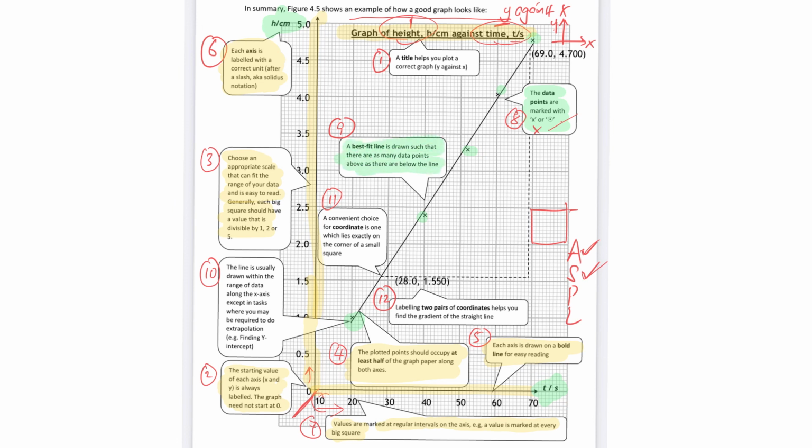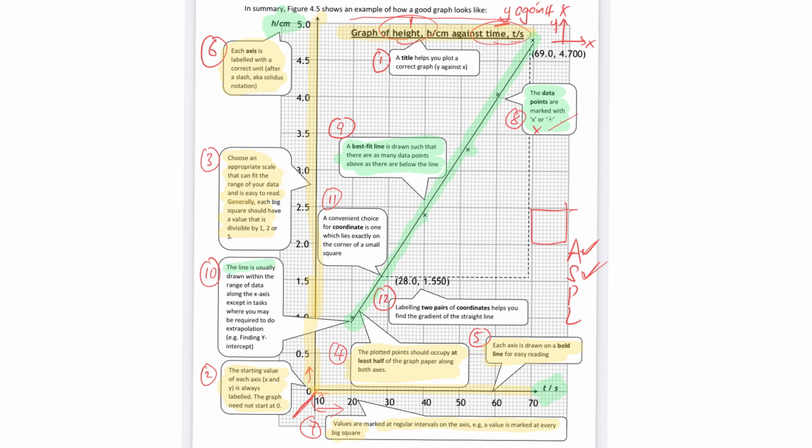So it depends on the question. Sometimes the instruction will tell you. If not, you will just use a thin pencil and a ruler to draw the best fit line here. Now if you're unsure about how to draw a best fit line or curve, you can refer to another video where I'll show you various examples of how to plot the best fit.